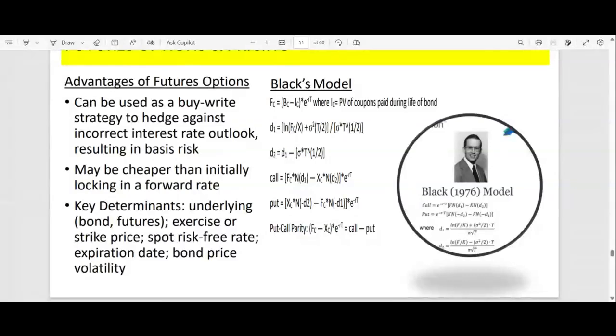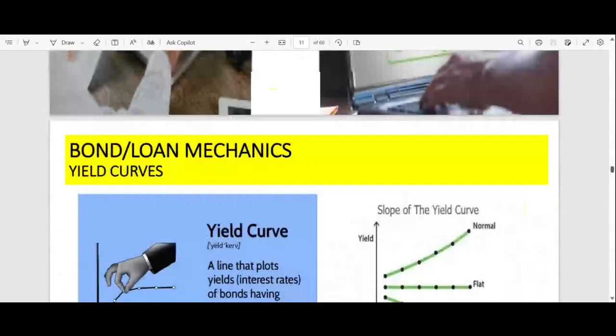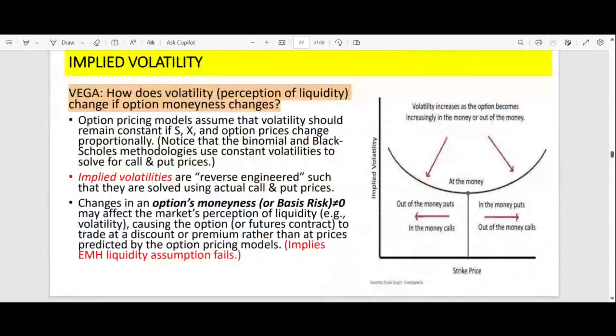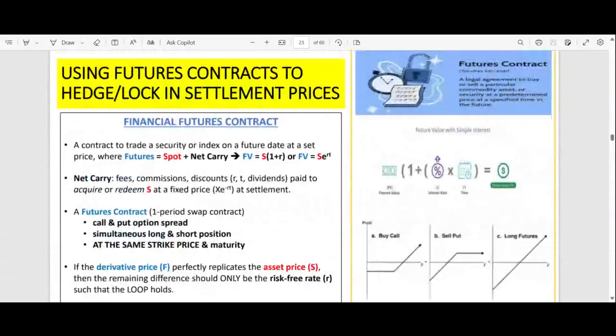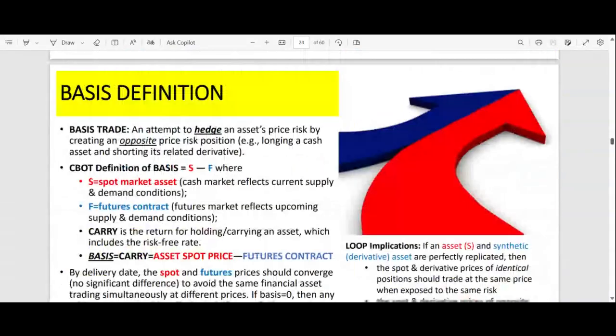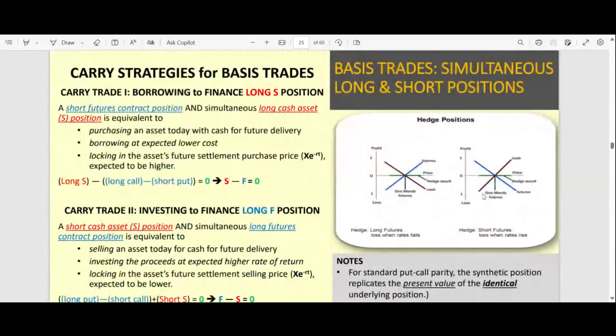So at any rate, I don't want you to feel as though you are constantly reinventing the wheel. We are taking the concepts that we learned in the first half of the course and we are applying them here. Just to refresh your memories, in the first half of the course, we did talk about basis trades up here. We did talk about present value with the futures contract. We did talk about basis trades, just like selling your illiquid bond and buying a futures contract to repurchase it. This is exactly the repo agreement right here. And this is the reverse repo agreement.